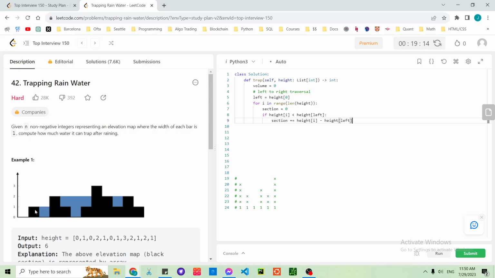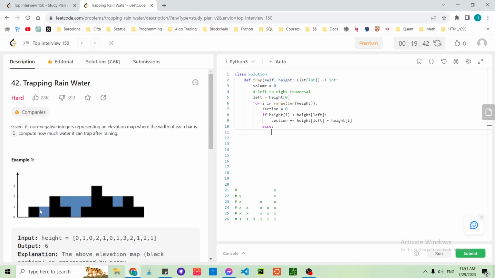If height is smaller, left and current, okay. Else, otherwise it's the same or higher.